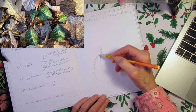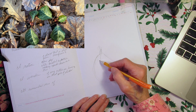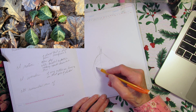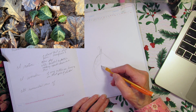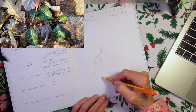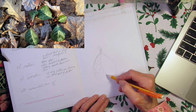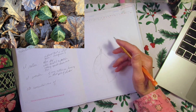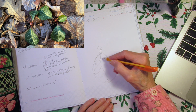So it's got a wide white part in the center there. And then it's got all these white vein lines coming off. And some of them are a little bit connected. Now I haven't decided if I want to ink this first, but maybe I will. Put some ink on here, and then I'm going to use those pencils, the Inktense pencils, to color it in, because that's the supply that I grabbed today.